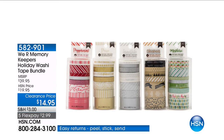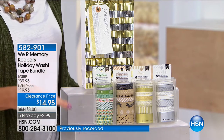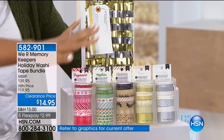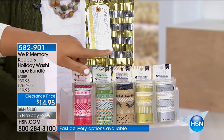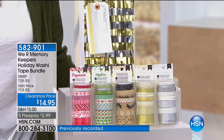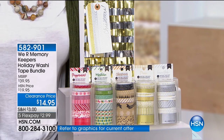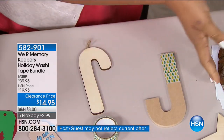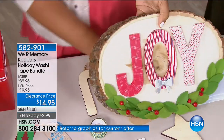Each of the five collections has 40 yards, and there are five different collections of colors perfect for the holidays but also all occasion — a gold, a silver, a red glitter, and many more. This is 50% off what it would be at retail, since these retail at $40 each. At $19.95, you get everything holiday and really year-round to create fabulous projects. I love washi tape as a way to add pattern and color without any of the mess of paints, stamping, or inks.